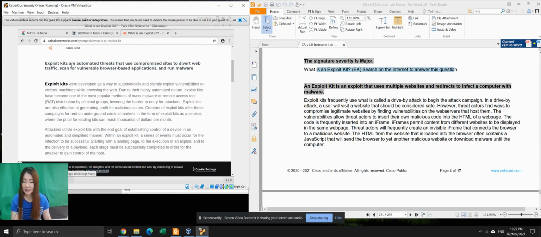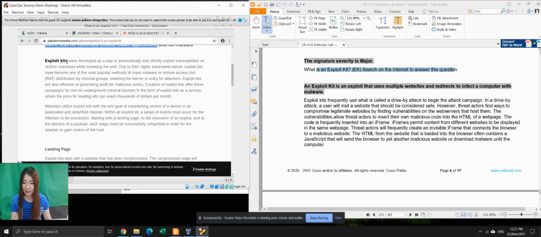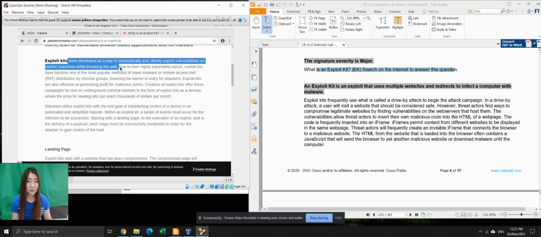So exploit kits are automated threats that use compromised sites to divert web traffic, and then scan for vulnerable browser-based applications and also run malware. Okay, so this exploit kit was developed as a way to automatically and silently exploit the vulnerabilities on the victim's machine while browsing the web. So we are going to investigate this after this.